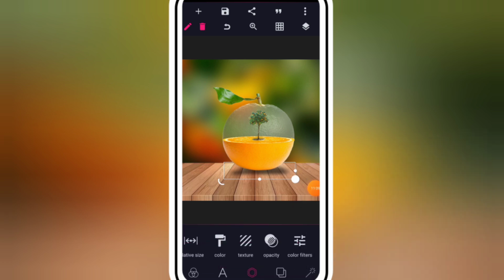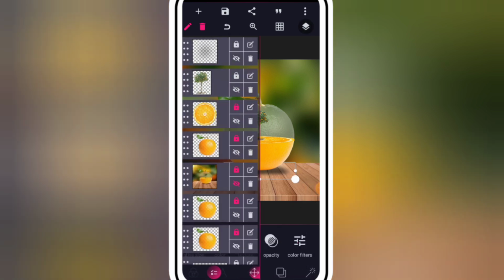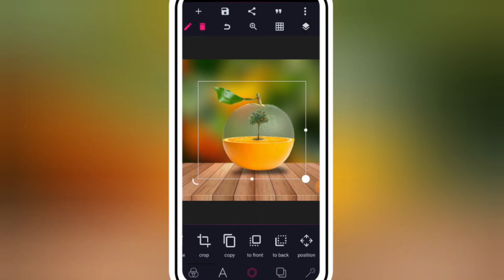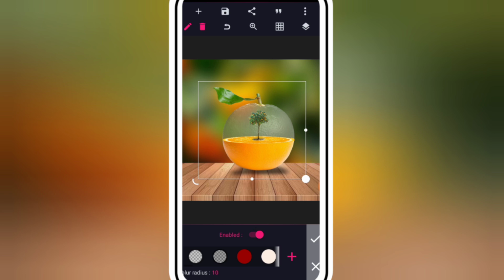So guys, one more thing, I'm going to head over to this other one. Remember, we have two transparent oranges duplicated. So I'm going to head over to the first one, the last one we just duplicated. And then I'm going to head over to inner shadow. The reason for that is so that we can have a clear line out transparency there. So I'm going to make it white.